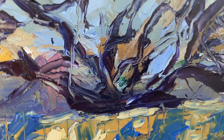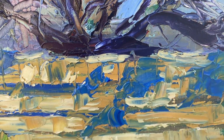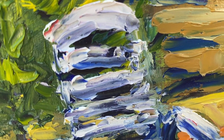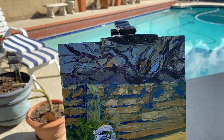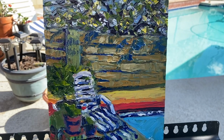That's actually the painting underneath it. So I've been painting over older paintings, and I just don't want to waste the support that I'm painting on, and so I like to leave little peaks of what's underneath. So I did it with a brush first, just with some loose strokes, and then I layered thickly with some oil paints and the palette knife.